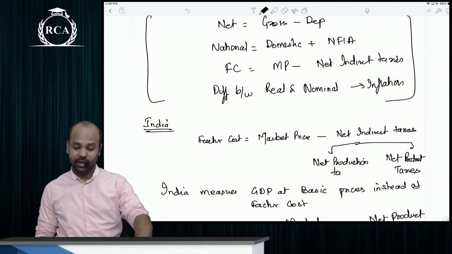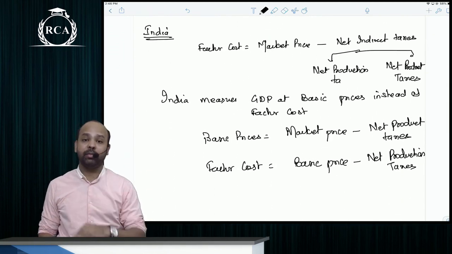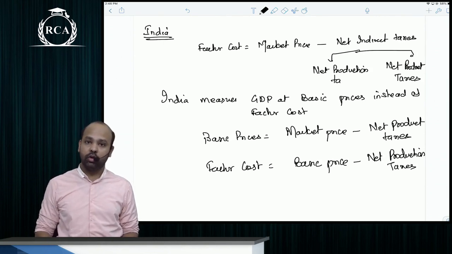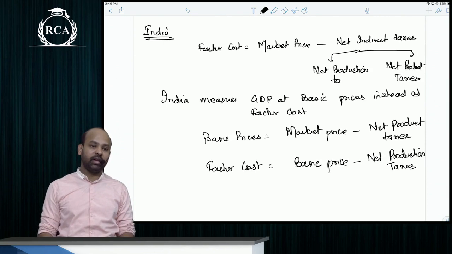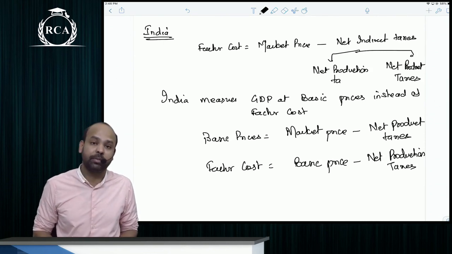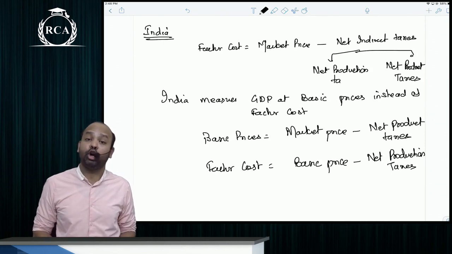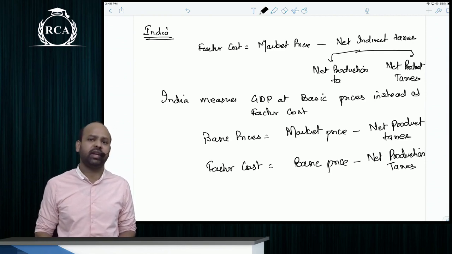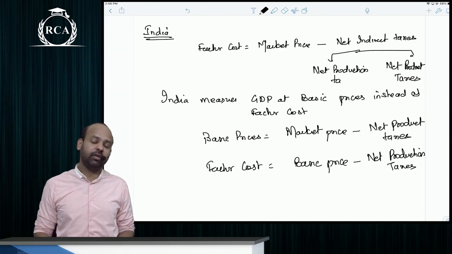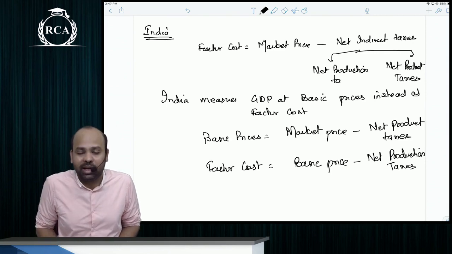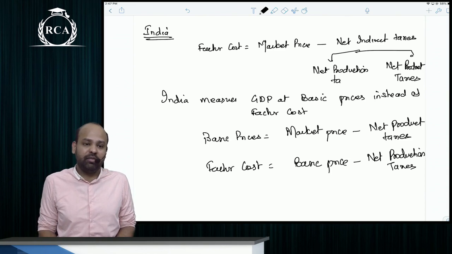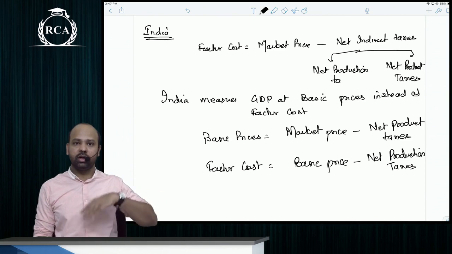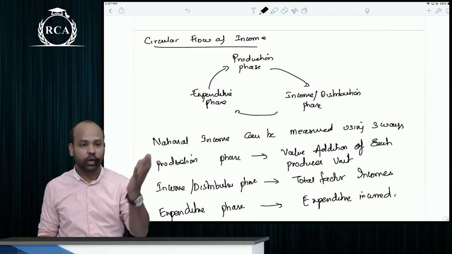ठीक है? Yes sir. India में बेटा we measure something called as basic price. So instead of measuring directly beta at factor cost as such they're reporting at basic prices guys. Basic price beta is market price minus net product indirect taxes. They're like production indirect taxes नहीं हटाएंगे. So from market price if you remove only product taxes you get basic price. From basic price if you remove production taxes also beta you will get factor cost. I showed you those government के sheets also as such beta, if you want you can refer to that.